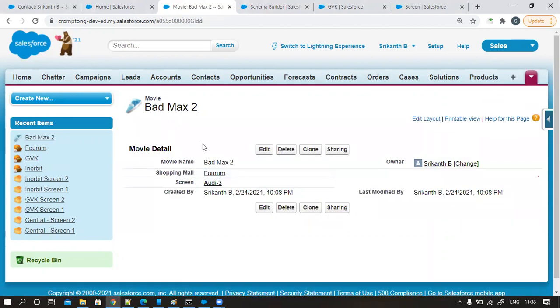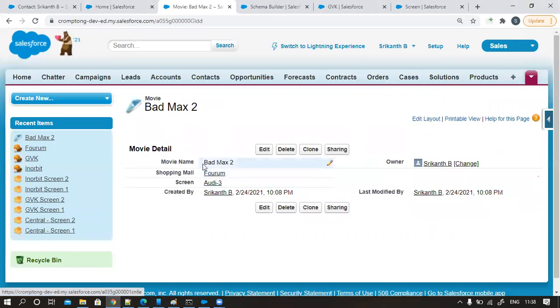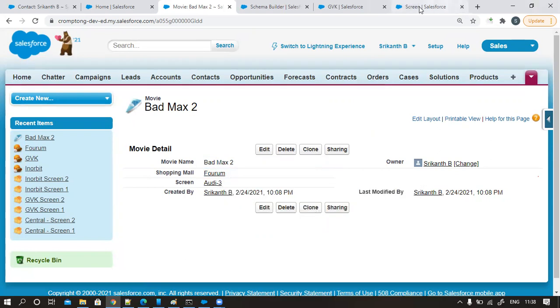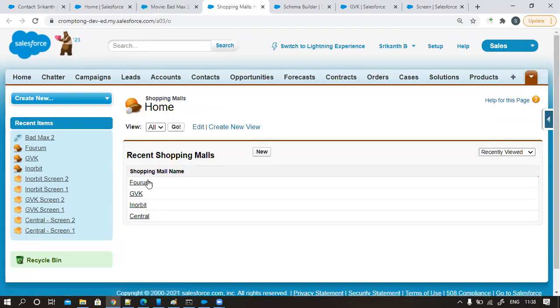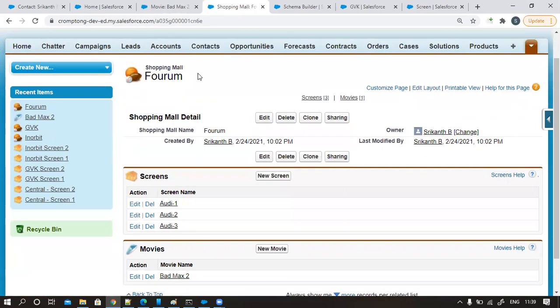See, this is a junction object. A junction object has two parents. When I go to the movies, I can get the information that Bad Max is a movie currently running in this Forum shopping mall on Audi screen 3. Now if you go to the shopping malls and open this Forum, you'll get clarity that Bad Max is running in this Forum.